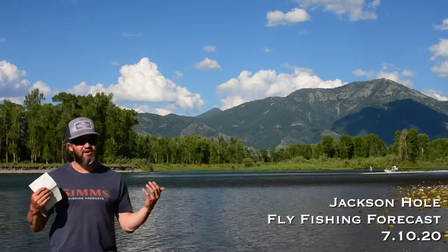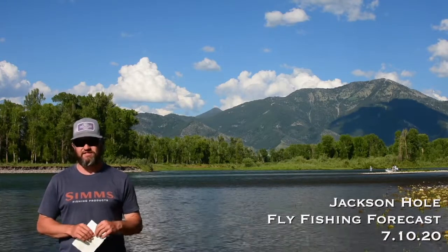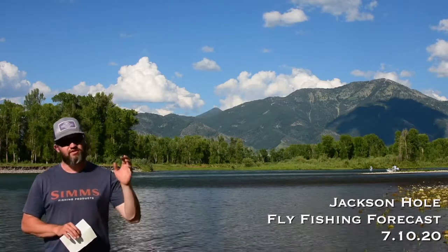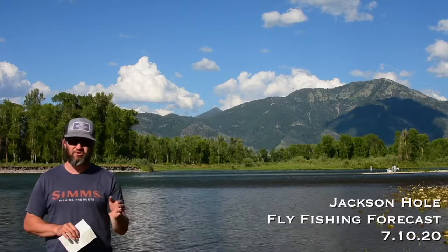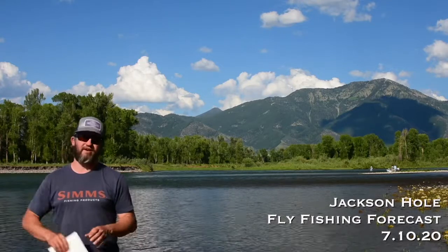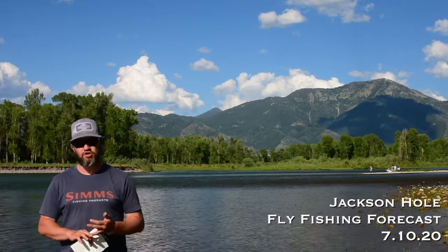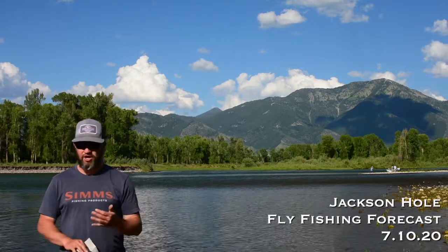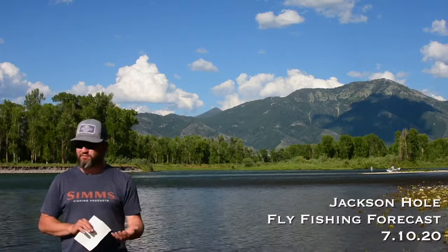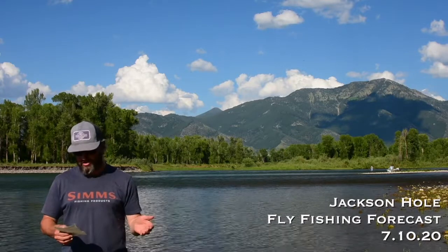The South Fork of the Snake behind me: 12,600 CFS being discharged from Palisades Dam, 13,200 CFS there on the lower river around Heise. We're seeing a couple salmon flies up here in the upper section. The higher concentrations of them are in section two from Cottonwood up, but we're starting to see a couple here and there, some in the ditch, down here around the cliff walls. We've had some good dry fly fishing with PMDs, PMD emergers, PMD parachutes, as well as some yellow sallies. Be ready with dry droppers, ready for some riffle fishing and fishing on flats with small dries. Nymphing is still very productive with rubber legs, and streamer fishing during those low light periods has been pretty darn good as well.